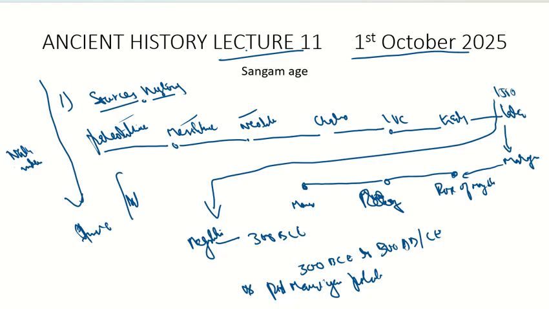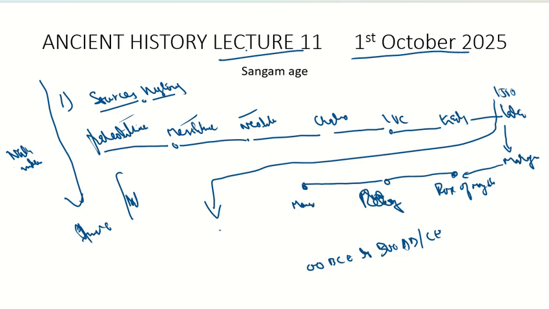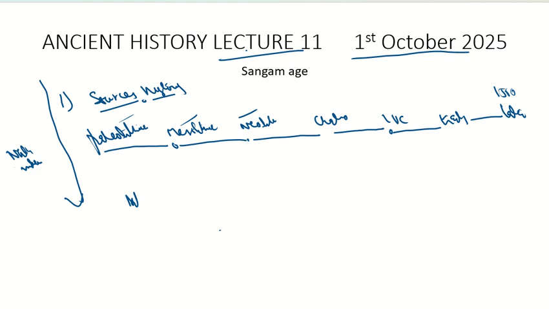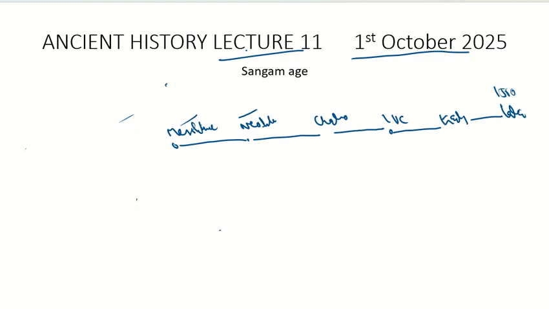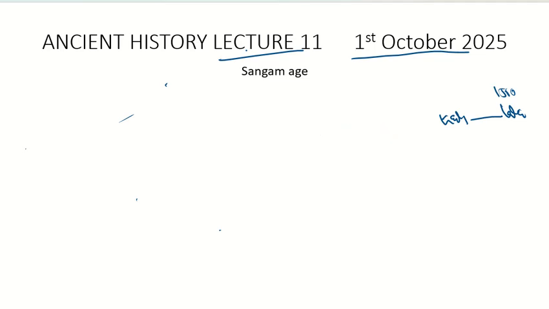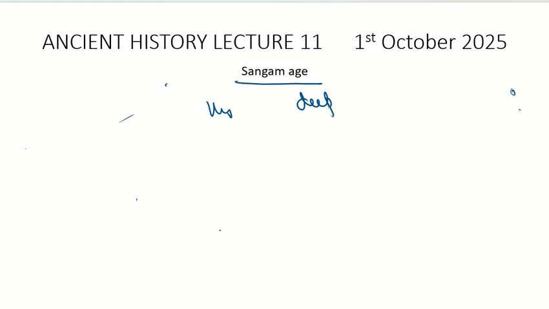So let me write it first for you so that you will get the idea. I will get the clear board and I can write here. First, why do we need to know this Sangam age? Because the history of the deep south is reconstructed on the basis of the Sangam texts.